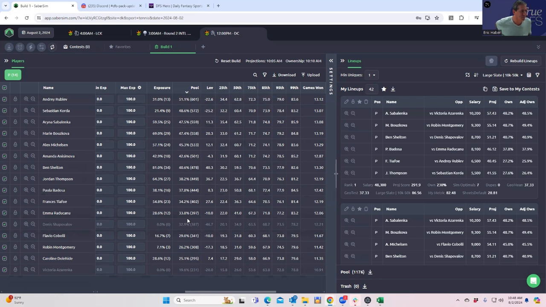I think that this is probably smart. The other thing that we could do is just leave this as our pool to compare our lineups to. And we call that kind of simming against ourselves, right? And I think that's worth doing as well. So why don't we do this?